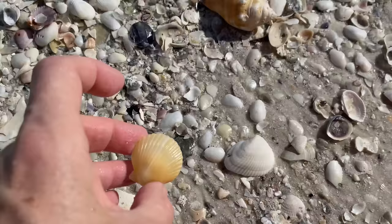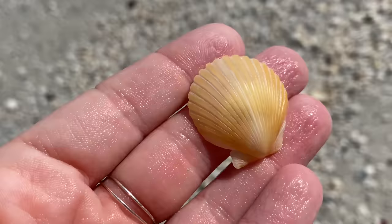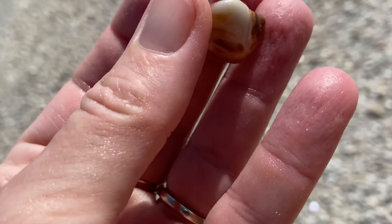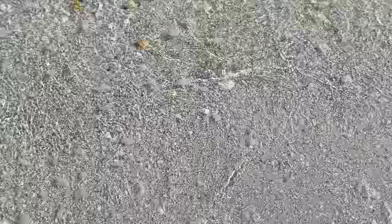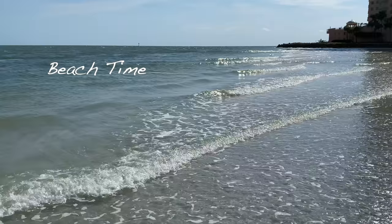A great moon snail - I'm not going to hold on to it. I wish we had met sooner, moon snail. I think that's a bay scallop but it's just funny - the color's a little weird, the shape's a little weird. And here we have a mossy ark. When I first started collecting these I thought they were really beat-up turkey wings, but they're a species all to themselves - the mossy ark. They are lovely, just like this gorgeous beach.